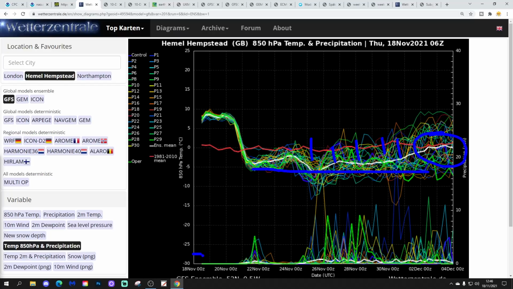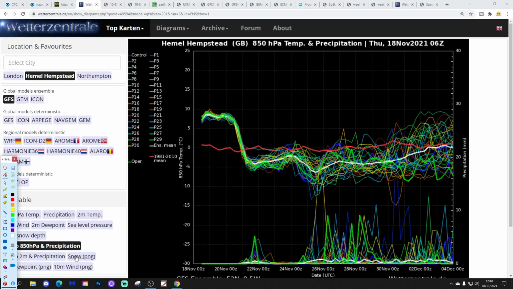Lots of dry weather to come as well for Hemel Hempstead over the next day or two with this really mild weather. That's the cold front, most of today's spikes there. The cold front drops southwards, introducing the cold air from the north over the weekend and into part of next week. Beyond that, it gradually starts to turn more unsettled. So not only will it be turning colder, it will be turning more unsettled as well. That brings an increased risk of rain, sleet, and maybe even a little bit of snow in some places.